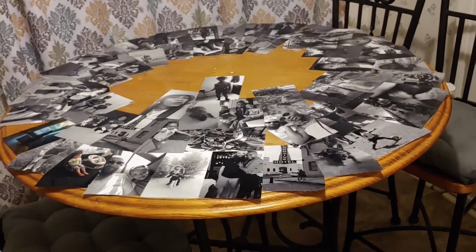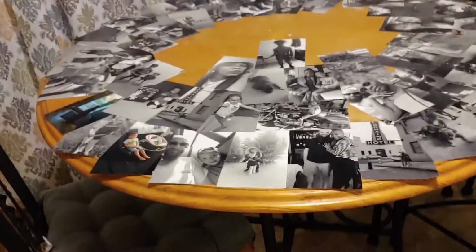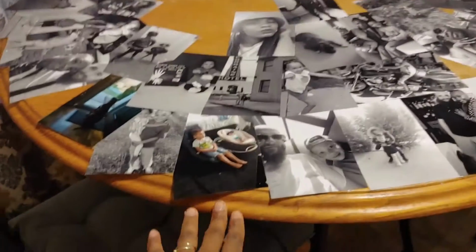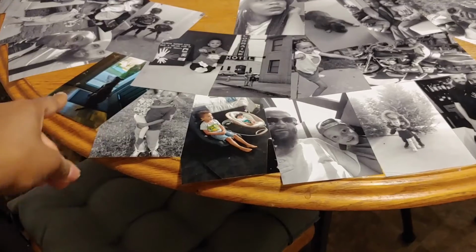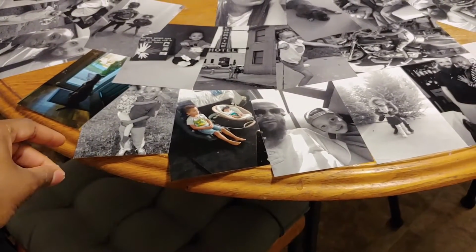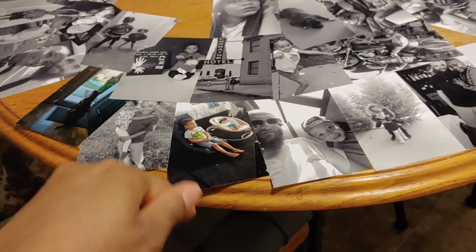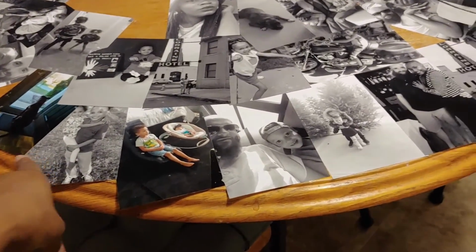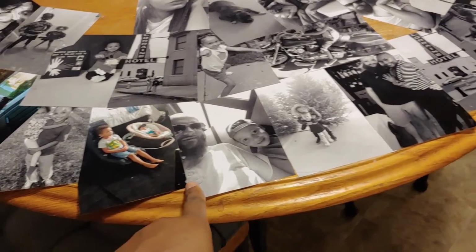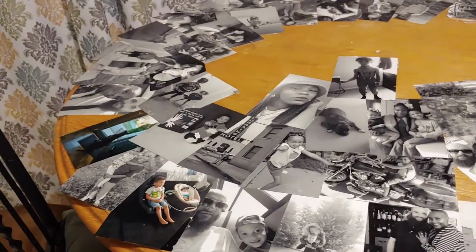Okay guys, this is what the table is looking like so far. I know these pictures are off the edges, but I'm going to take a, what's the knife called? Exacto knife? Whatever the knife is called that has the sharp edge, I'm going to take that and cut the edges off around the table so it can fit properly.